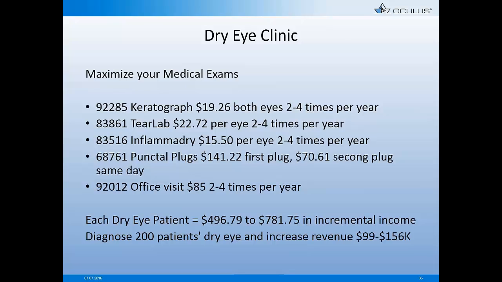Yeah, and again, I give Eric lots of credit because from multiple times I've talked to Eric and listened to him, I've picked these out. So this is where a dry eye clinic will really grow your bottom line. And we've talked about the Keratograph. You've got the photos, that is the code. It's 1926 for both eyes, but again, if you're doing it 2 to 4 times a year, as Eric has been alluding to, he's going to bring these people back much more often.